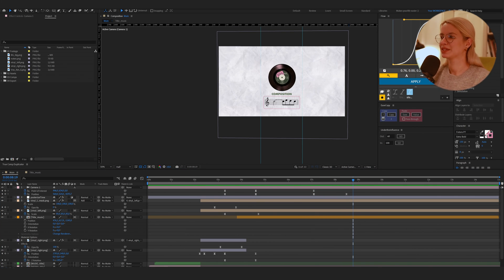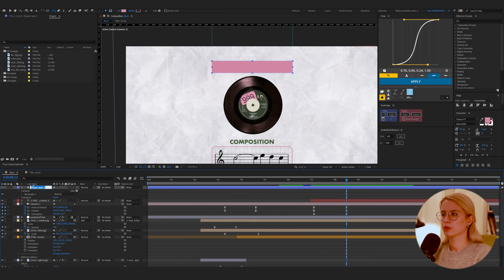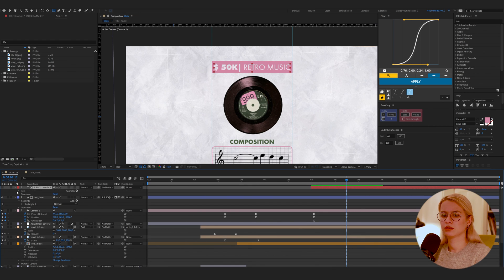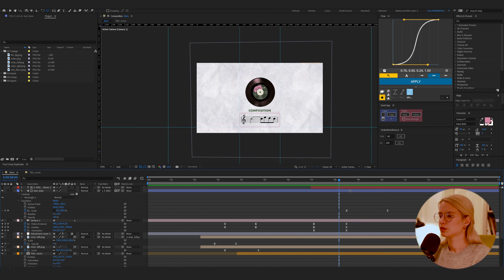I will just use the same title as in the Vox reference. Now let's create a shape for it. I will rename it to 'text base' and put it underneath, then make a matte to it and reverse it. Let's animate the scale. Go to the shape, adjust the anchor point to the left side, then put a keyframe for scale and animate the scale to zero. Let's adjust the easing — and it's perfect. Let's make it a little bit earlier.